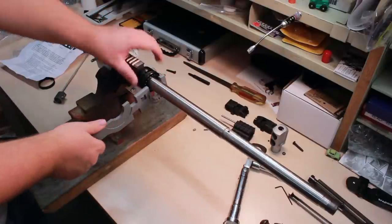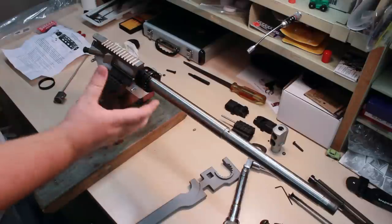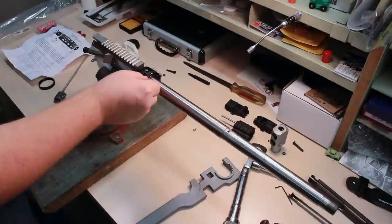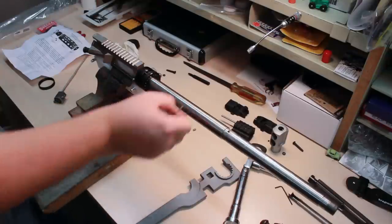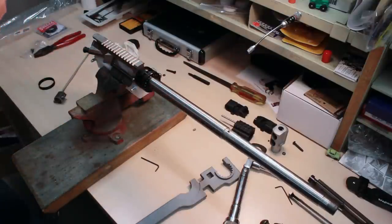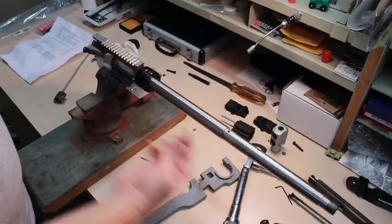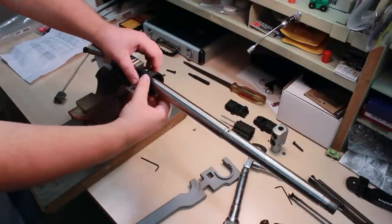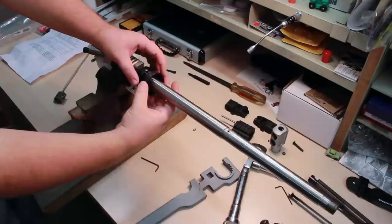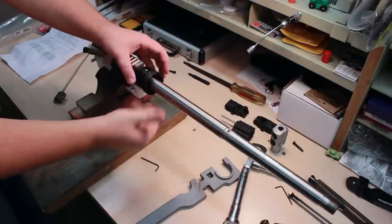They say get it hand tight, and of course they want you to use their forearm wrench. What they tell you to do in the instructions is tighten it hand tight and then tighten it just a little bit more so that it lines up with the hole in the upper receiver. I confirm that with this Allen key - just goes right in there and you can see that lines up nicely. The next step is to take this jam nut and install it on here - you want to find the threads, you don't want to start cross-threading something like this.